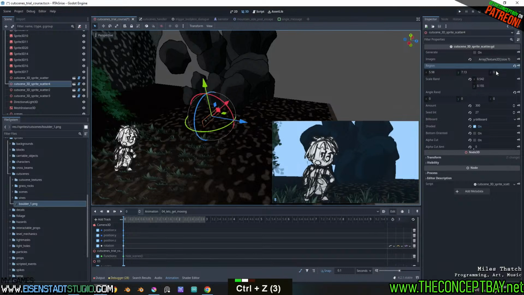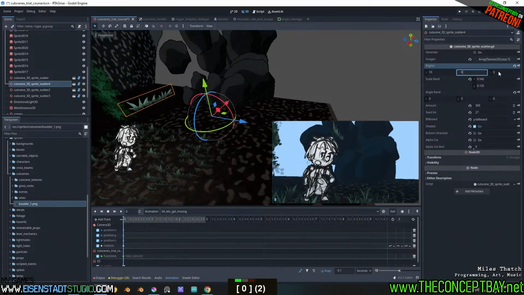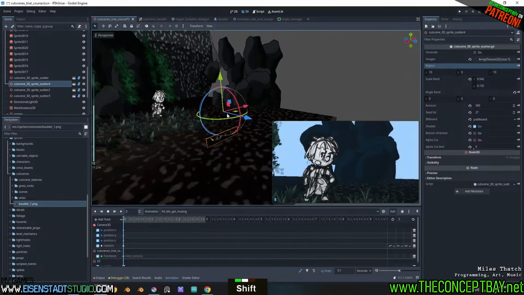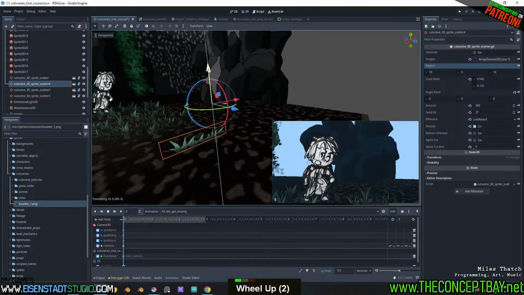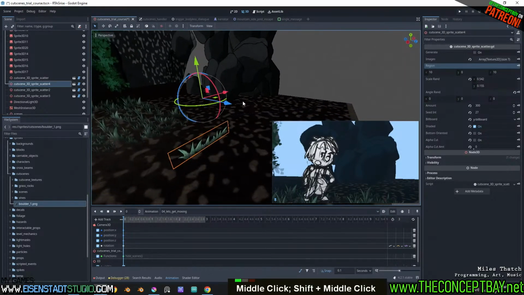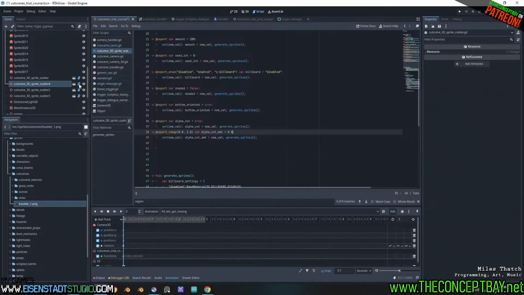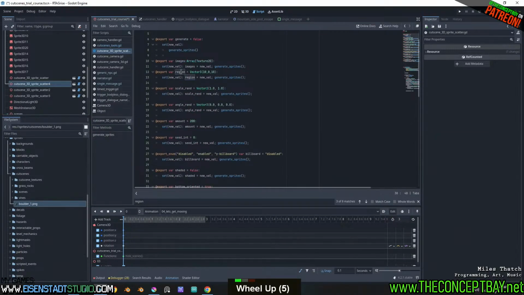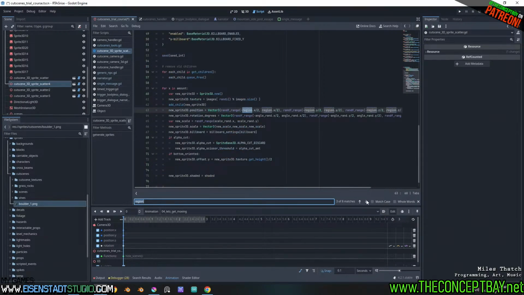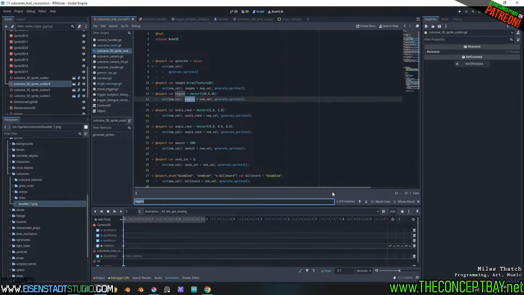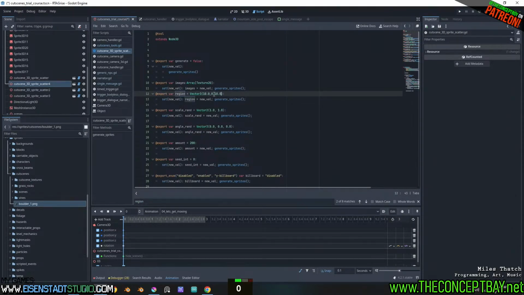Well, that's a little weird. Region. I think something might have gotten slightly broken here. Region is a vector 3. And then here, maybe it's because it's an integer. I doubt it.